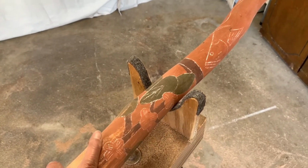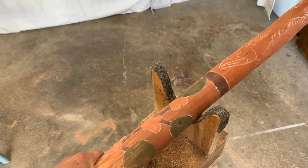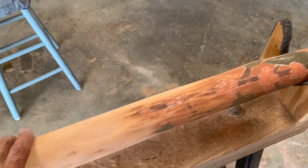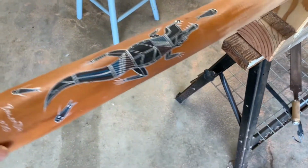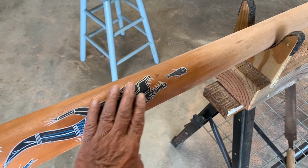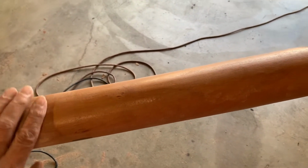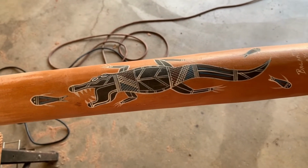I never liked this decoration with the flowers and all that. So I'm going to have to figure out something. I might just sand it down to here and maybe keep that part and figure out what else I'm going to decorate. And notice the didgeridoo. Every didgeridoo, when you put it on the ground, finds its balance, and then the alligator here is on the side. So I'm going to have to keep it in style, and make another animal or this same type of alligator on this side in this style, which is a real Aboriginal style.